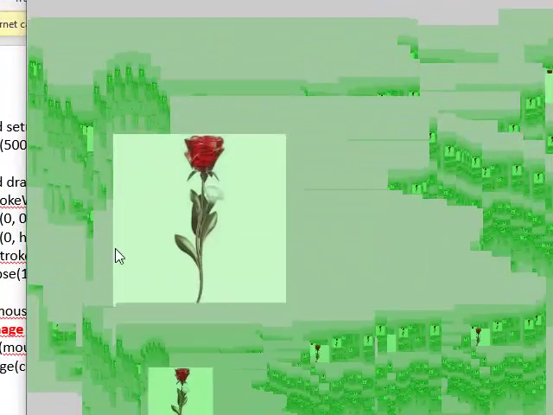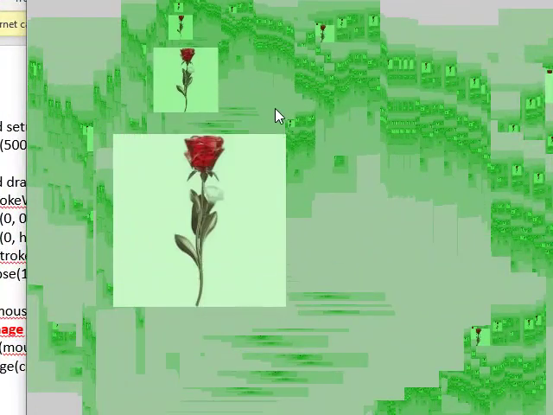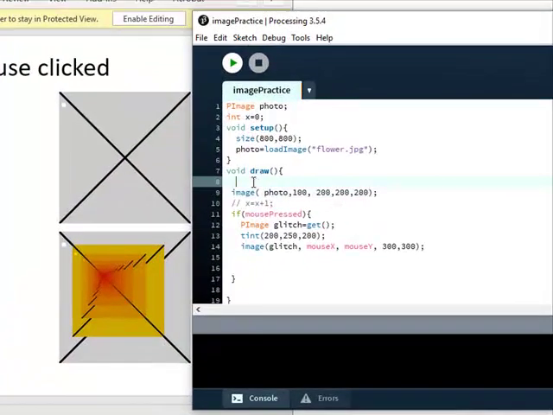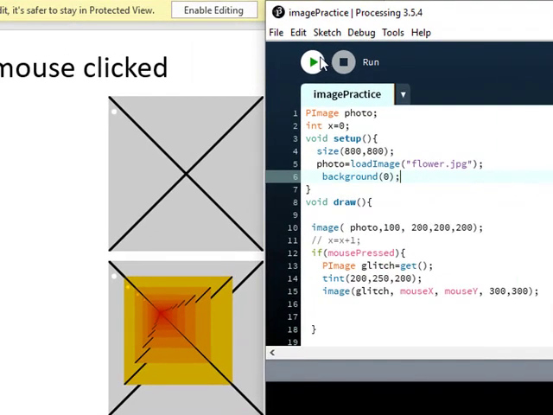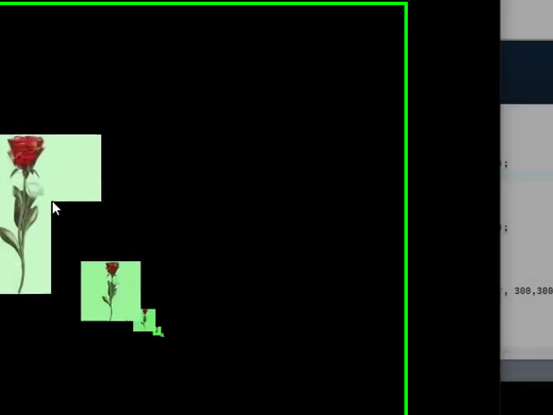All right, so this is just an easy little way to make some glitch art, and you can just have as much fun as you want. Maybe it looks better if the background is 0. Oh, I don't want the background in the draw though. I want it to be up here. Or I could have the fading rectangle, you know, maybe that would be cool. You can just go crazy and make all sorts of cool stuff.